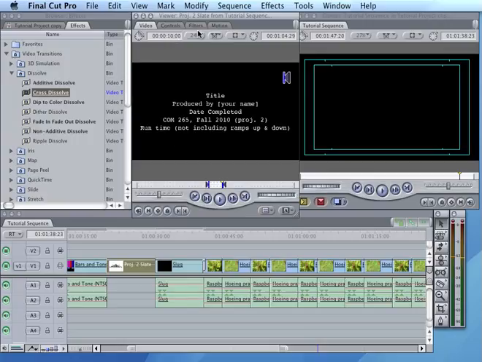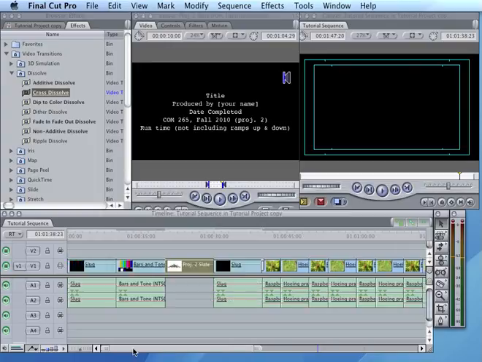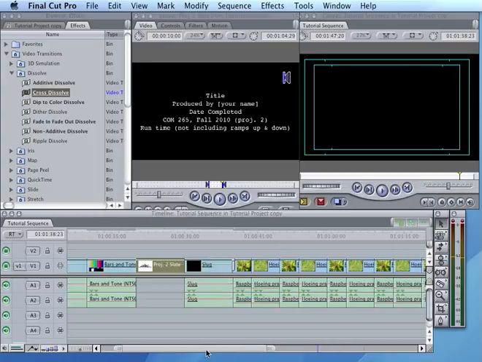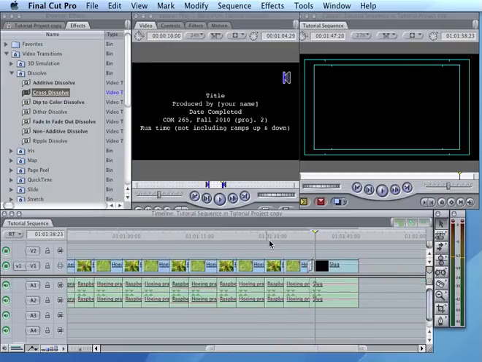So I'm going to call up my slate so that I can go back into it in just a minute. There are different ways to calculate the duration of your project. The easiest way is just to take your playhead all the way to the very end and then look here in the box at the far right. This is the runtime. Now the first digit is hours, and we know your project isn't more than an hour. It sets to 01 by default as a way to avoid confusing the computer. We know that our production is 1 minute, 47 seconds, and 20 frames.